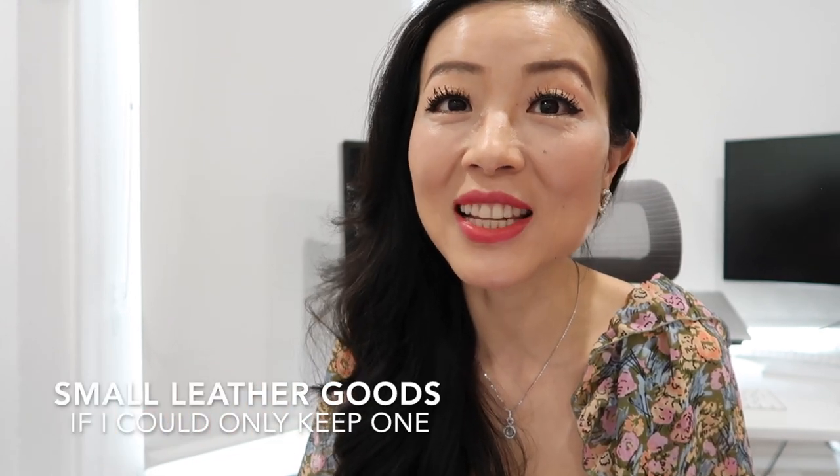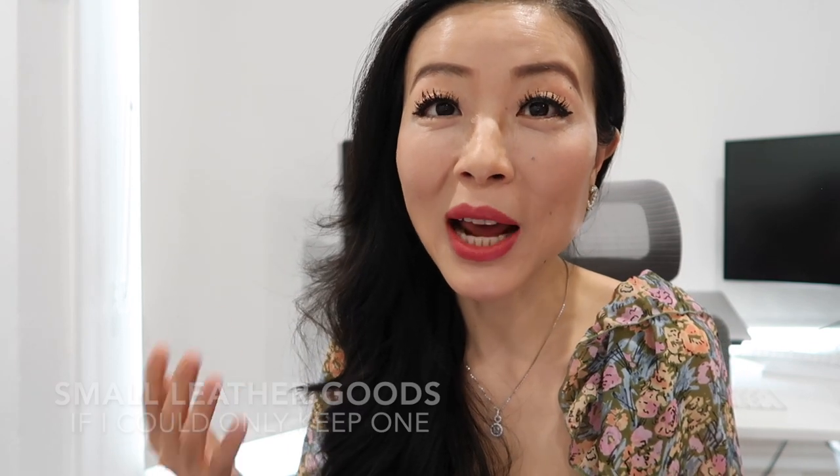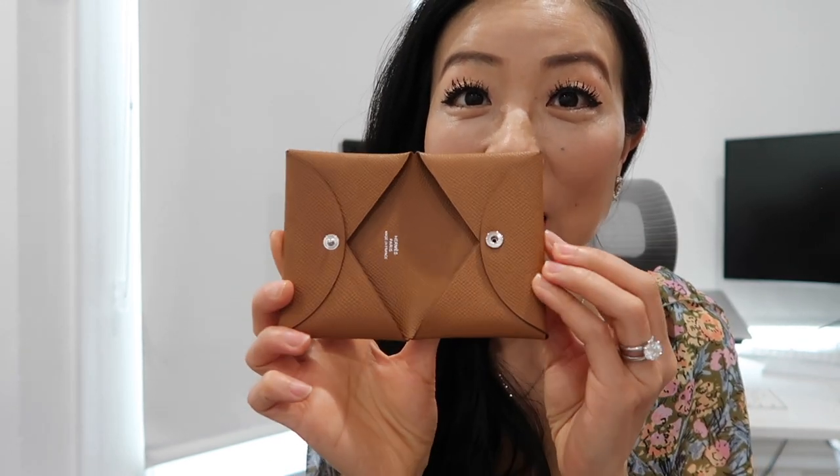What's your favorite jewelry piece in your collection? The next category is SLG. If you watch my other videos, you know how I feel about SLGs — they're nice to have but I wouldn't have too many, because ten SLGs can buy you a really nice designer bag. Plus, you can only bring one or two out at a time. Since I don't have a big SLG collection, it's an easy pick for me.